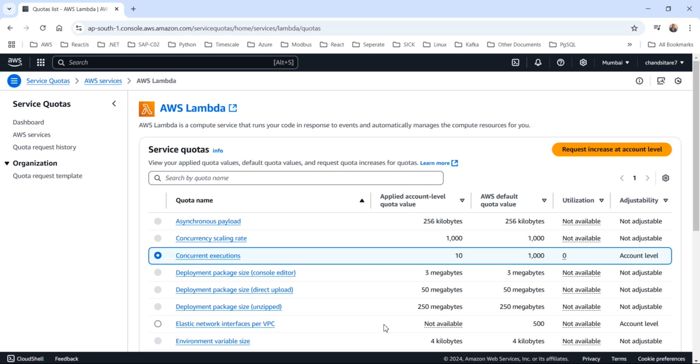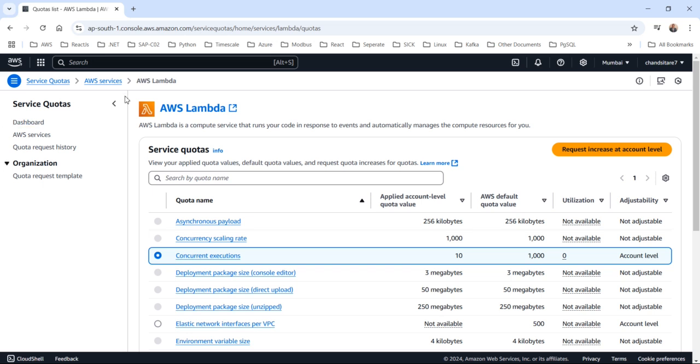But one thing to keep in mind: increasing the concurrency limit also incurs additional cost, because it provisions additional resources in the background in order to meet the required concurrency limit. So that is chargeable.